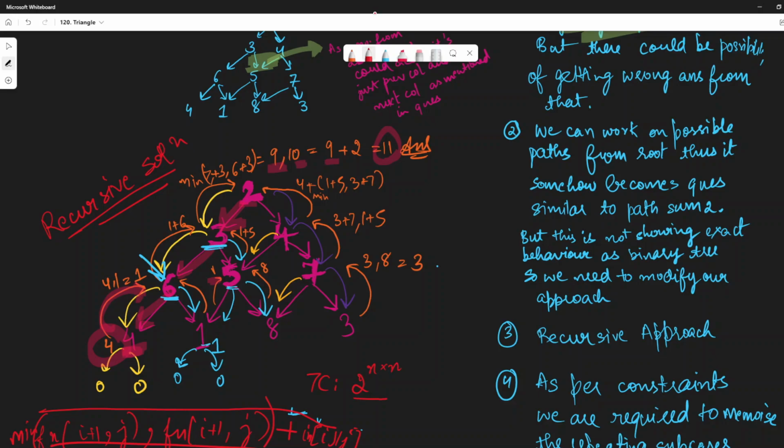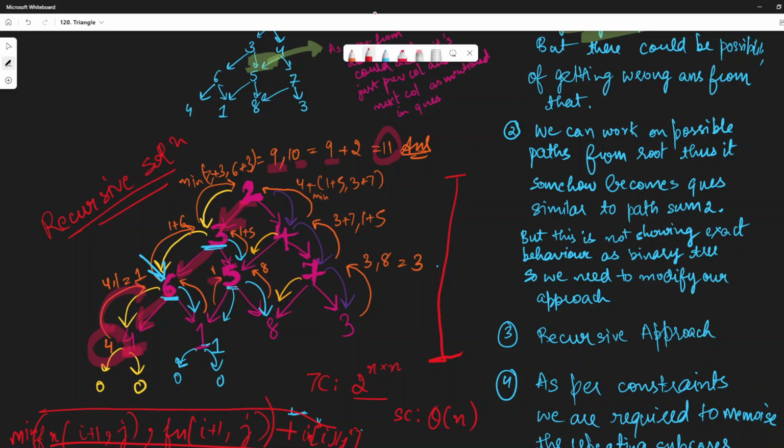This would be the time complexity, and the space complexity would be the height of this particular stack. Each time the stack would be having that much elements only. So the space complexity would be order of the number of rows only, that is n.